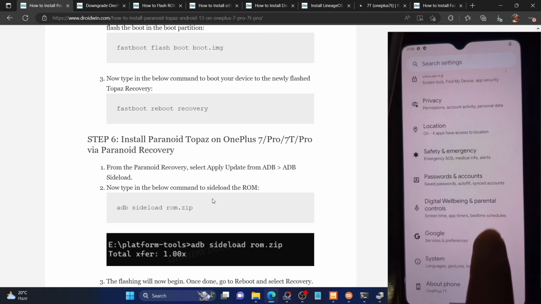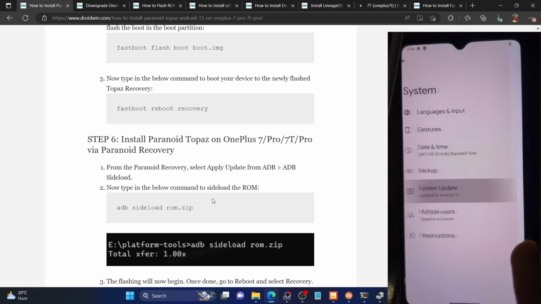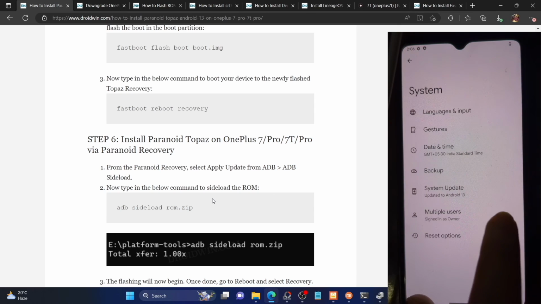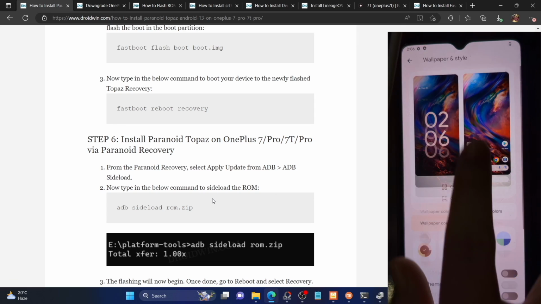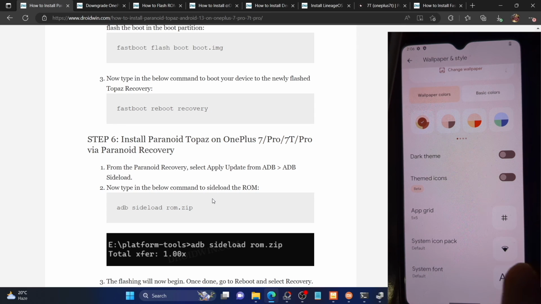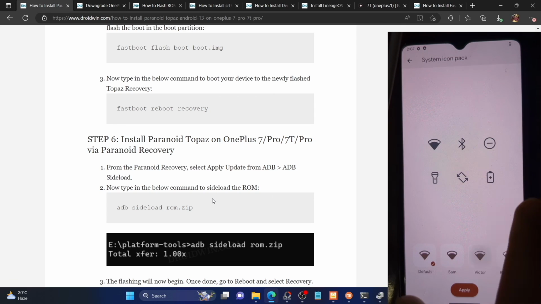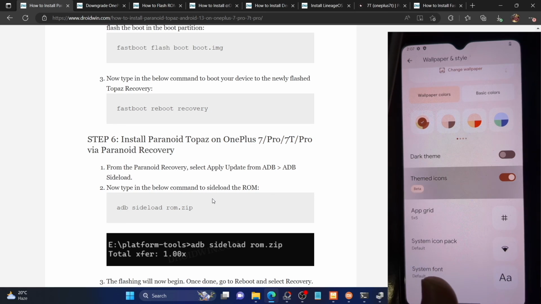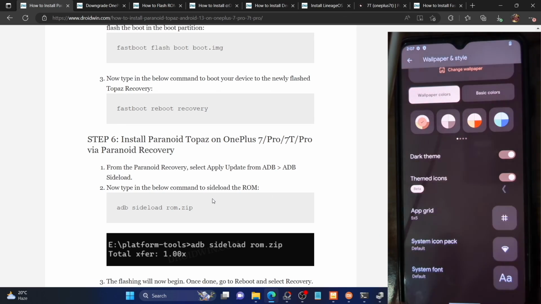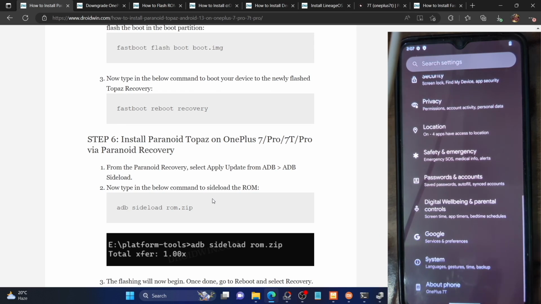You could directly install the subsequent OTA update from the system section. No need to do the sideload every time. Apart from that, there are a few animations and gesture styles that you could carry out from here. There is the Monet theme engine. It has a few additional customizations as well. As you could see, the system fonts as well, theme icons, and dark theme. So this is the dark theme, as you could see.